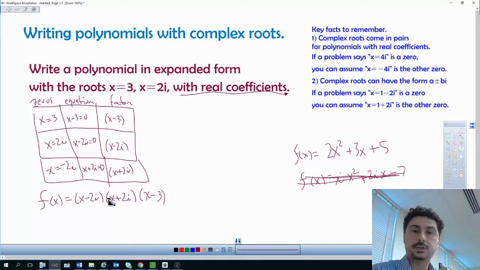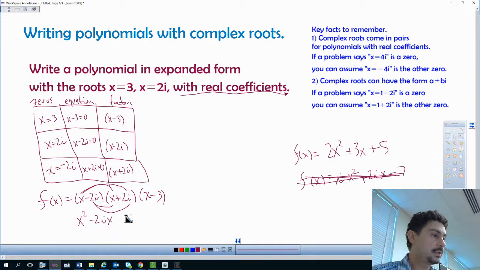Okay, I've taught you to do FOIL, and you can do FOIL, and I will do FOIL. But there's a really fast way to multiply this. But for now, we'll practice our first, our inner, our outer, our last. And if you do this, you'll end up with the x squared. You'll end up with a minus 2ix. You'll end up with a plus 2ix. And now the last one you have to be careful of. You'll end up with a minus 2 times a positive 2, which is a minus 4.